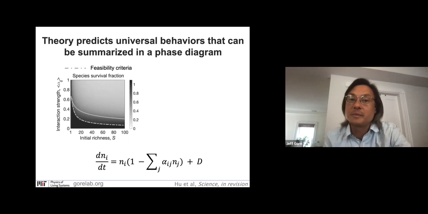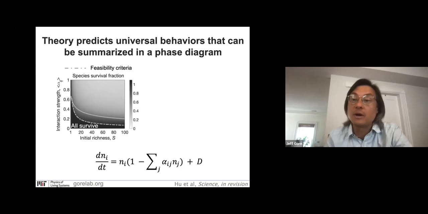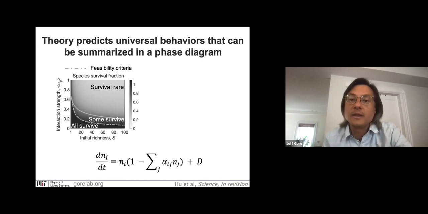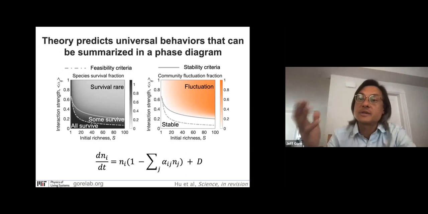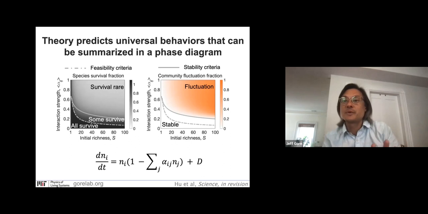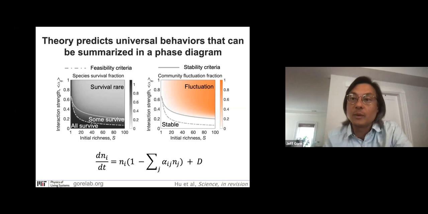We can allow both control knobs to vary at the same time to define what I'm proposing as a possible phase diagram for a community. On the left is the fraction of species that survived — black corresponds to all species surviving, then we enter phase two where only some survive, and up in the top right, survival is relatively rare. We can also look at the fraction of communities that are fluctuating. In phases one and two there are no fluctuations, and it's only once we get to the top right that we start observing persistent fluctuations. These are the key predictions from the generalized Lotka-Volterra model that we want to test in experimental communities.